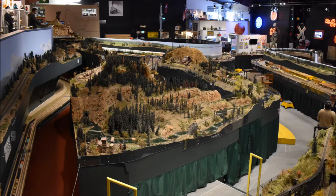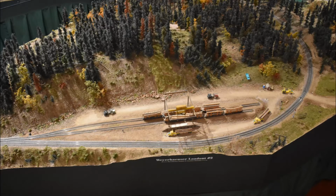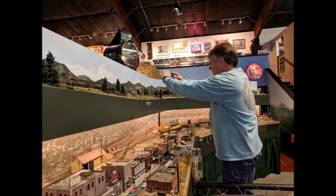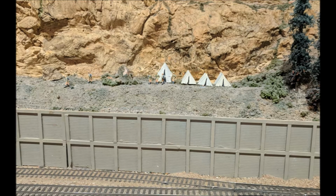Once you get inside, you can see how large the place is, and aisles to move up and down. The scenery and the backdrops are just beautiful. There's lots of separate scenes that you can take a look at. The dispatcher sits right inside the front door. They don't hide him, so you can walk up and talk to him. Bring your camera. I actually brought a couple different types of cameras. This guy's actually photographing his family with his camera. And the scouts.